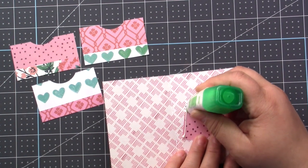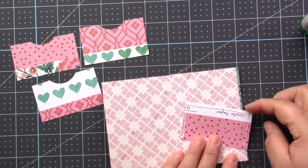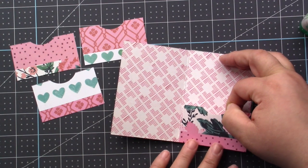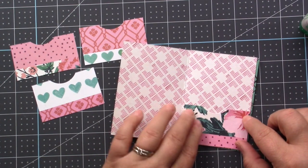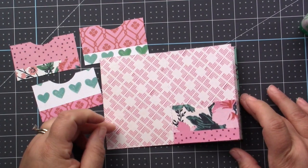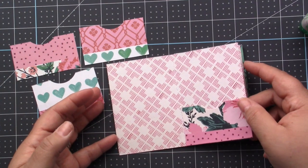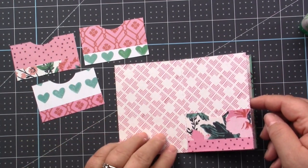So you just want to glue a very thin bead on three sides. And try to be careful that this doesn't seep because it kind of stays tacky, this glue. So just get it right up against that score line, not over it though, and you should be good to go. So give it a few seconds to dry and you've got yourself a cute little pocket to put goodies in. So now I'm just going to go throughout the rest of the album and choose where I want to put the rest of my pockets.